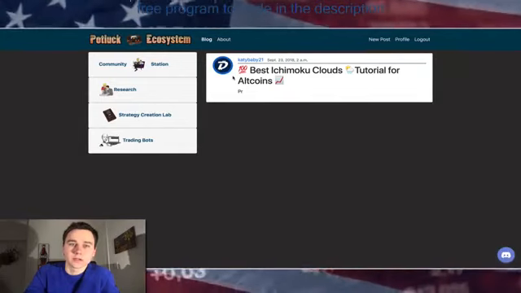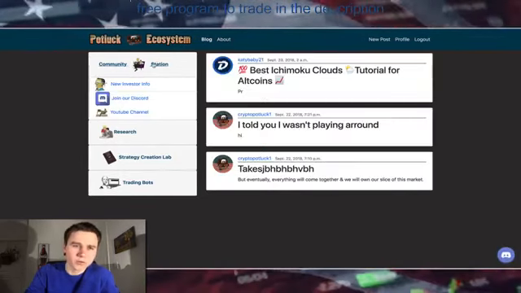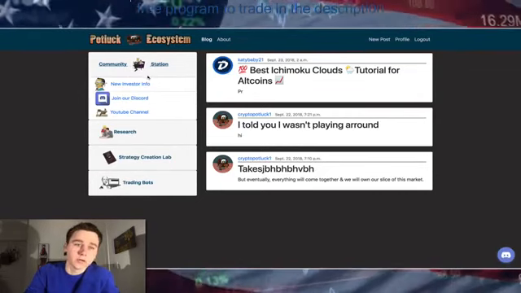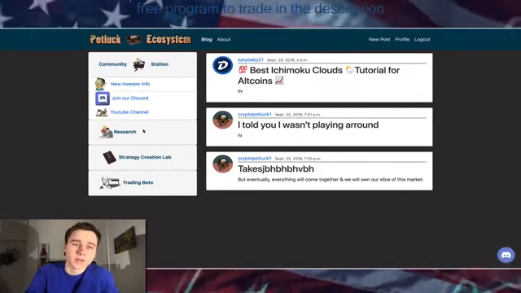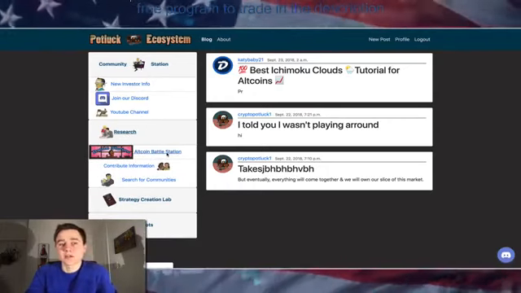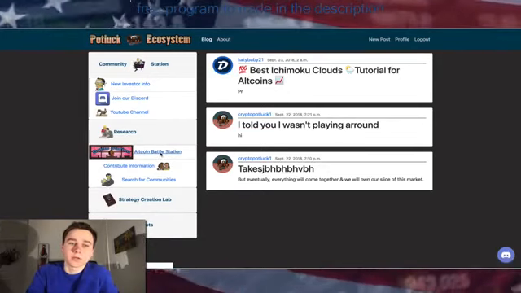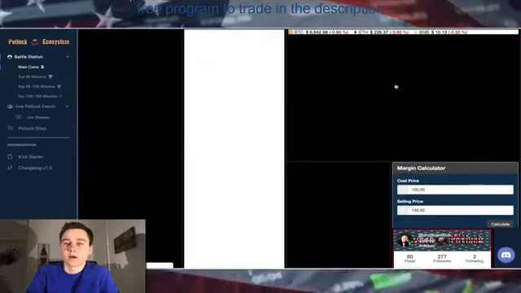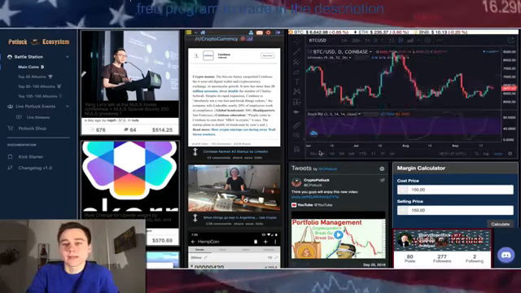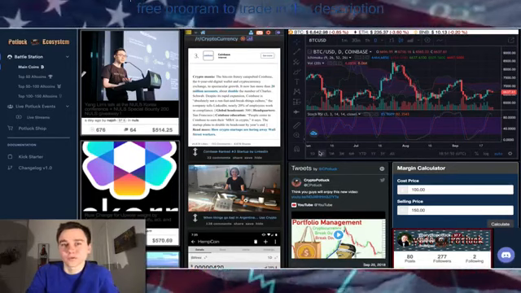And then we can go into, this is where I'm going to have the change log. But then if we go into the community stations, we have a bunch of different areas that we can go to. I'm still building all this out, but over here for research, for example, I think this is the cool one where we can get to an information research page, which I am currently building out, where you're going to be brought up to a dashboard where you're going to have all of the key information of what is going on within the market and channels to find new useful things.